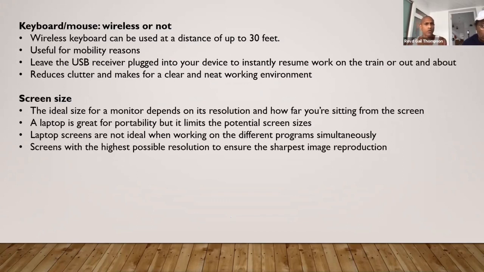Okay, so here we're also sort of throwing in the possibility of using wireless peripheral devices like mouse and keyboard. So this might be for a number of different reasons, or you might just not like the clutter of wires. We're not talking about a base unit anyway, but it just gives you the option of being a little bit more mobile or a bit more flexible in where the person using the machine is sat.